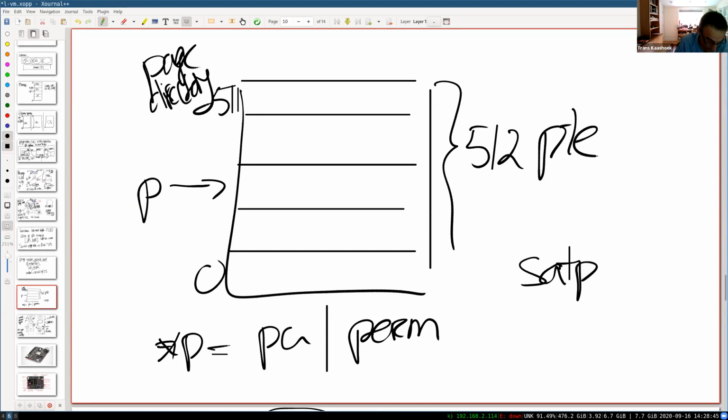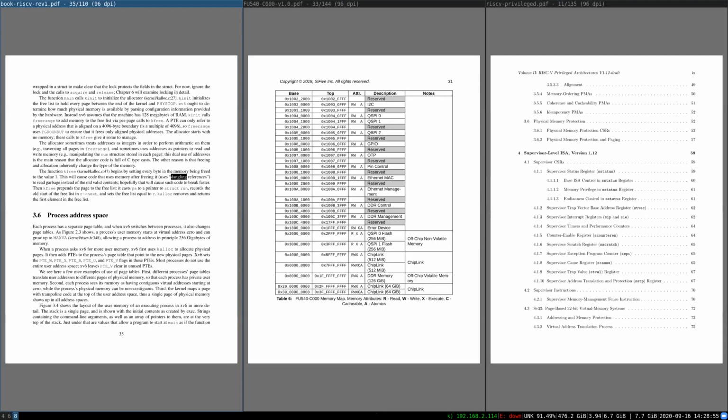Does that make sense? Yeah, that makes sense. I guess I was just confused, why does it do the work of going all the way to the third page table and then only return the first PTE? No, it returns actually the bottom one.